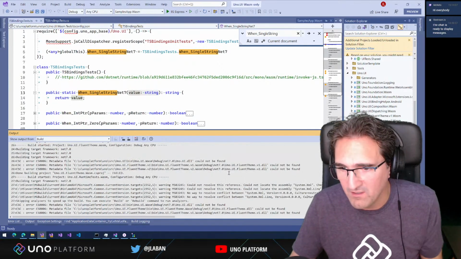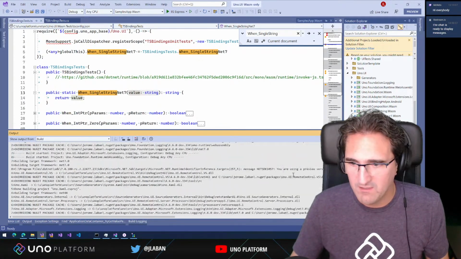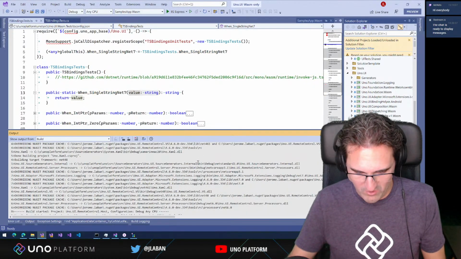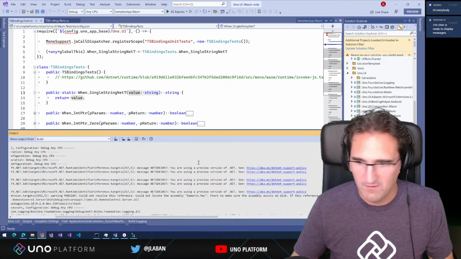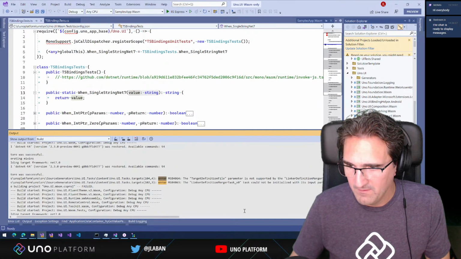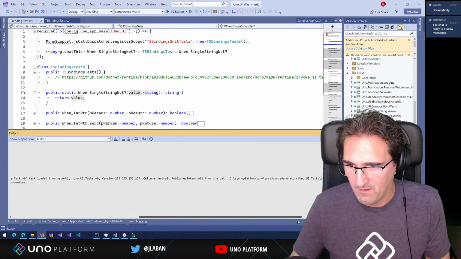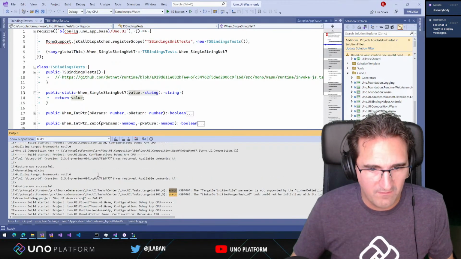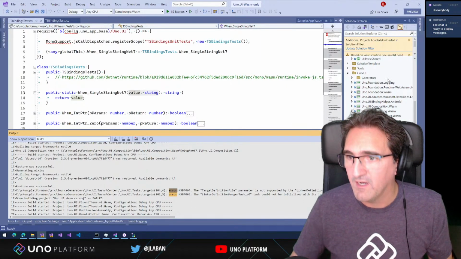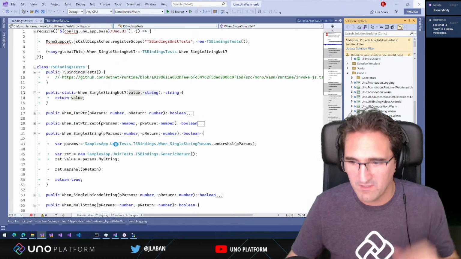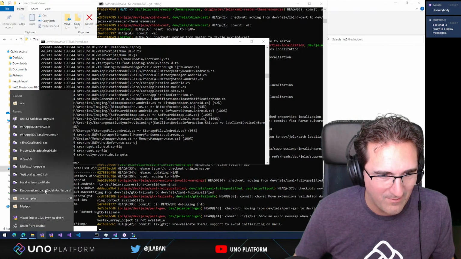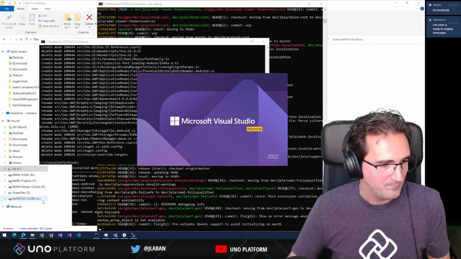What do we have here? Could not locate. What am I doing? It seems to have an error somewhere. Let's see what we have. Looks like I broke something. So let's see, .NET T4 was restored. Looks like I probably have to restart because I reloaded the solution without everything building properly. So that's probably why. Let's see if we do it again.